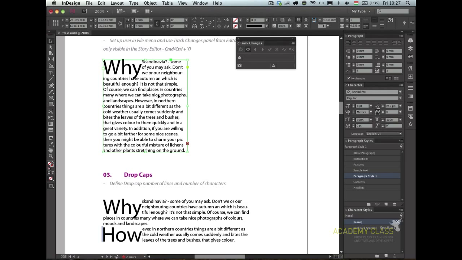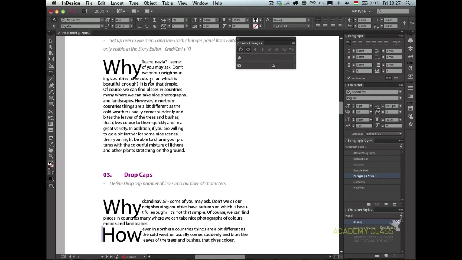So if you haven't started using styles yet, it's a high time to start using it. It's probably one of the most important style features of InDesign, and the good news is that now you have this also in Photoshop and Illustrator. They had it in Photoshop CS6, I think, first, character and paragraph styles. And it works exactly the same way as in InDesign. Both of these applications learn from InDesign.